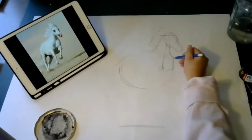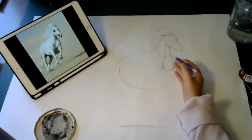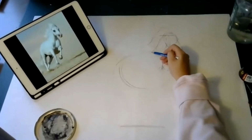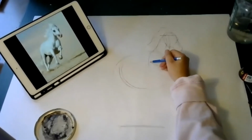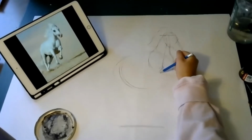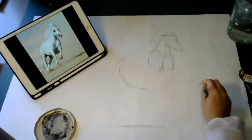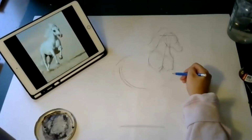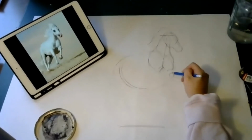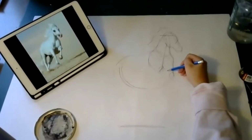I'm not actually sure of what these are called, but there are two large muscles up here. This one actually extends all the way up. So these will be his two legs. And the perspective is really wonky on this one. So what you can do is draw in his knee with either a circle or a shape like this. His knee is located right there. And it's foreshortened, so it's a strange perspective.